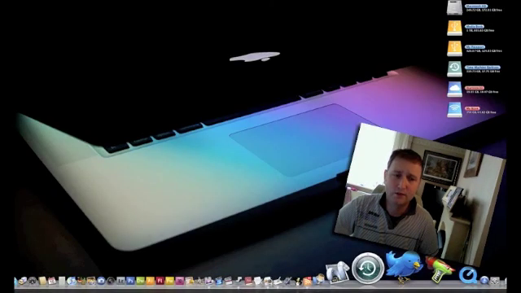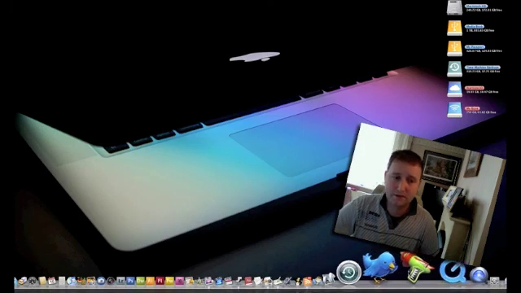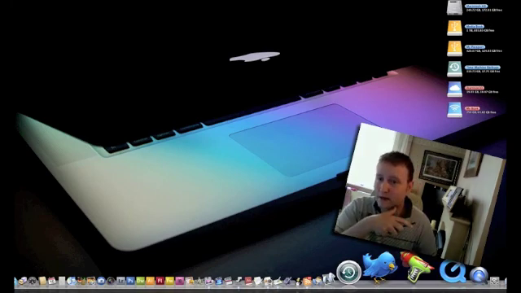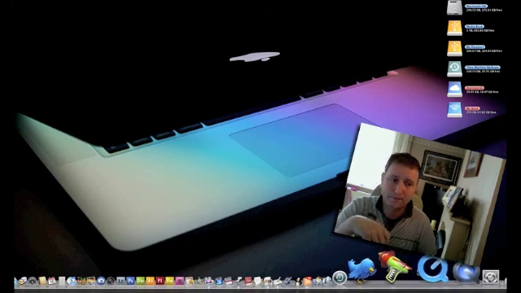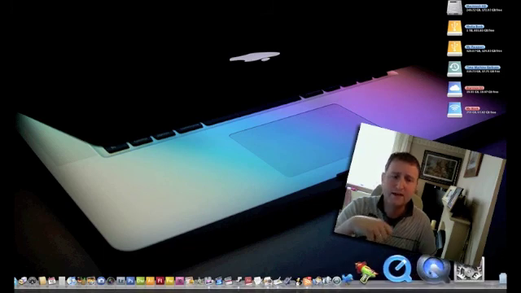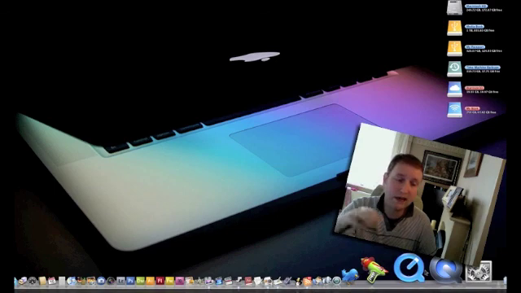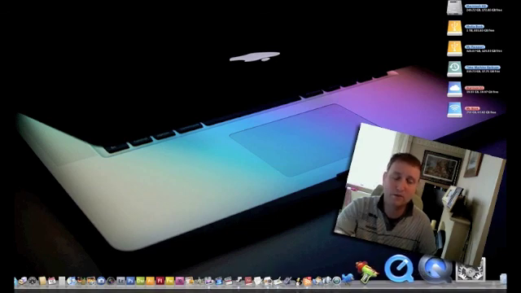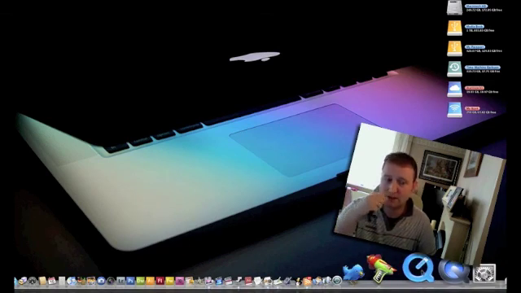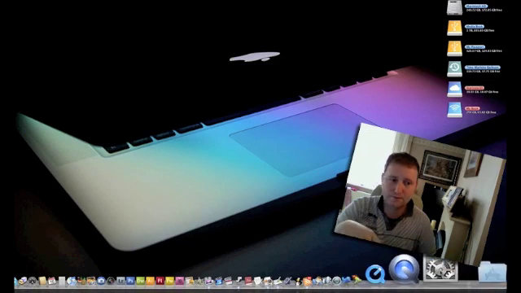Time Machine, this is my Time Machine up here, which I was having problems with today, but it's fixed. Twitterific, that's my Twitter app. It's pretty self-explanatory. AppZapper, I've never really used that, but supposedly this is a better way of deleting software from your Mac. QuickTime 7, QuickTime 10. Now I don't know what it is, but when I try to play anything on QuickTime 10 on my Mac, it only plays for a couple of seconds and stops and starts and stops. That's the reason why I have QuickTime 7 here as well.